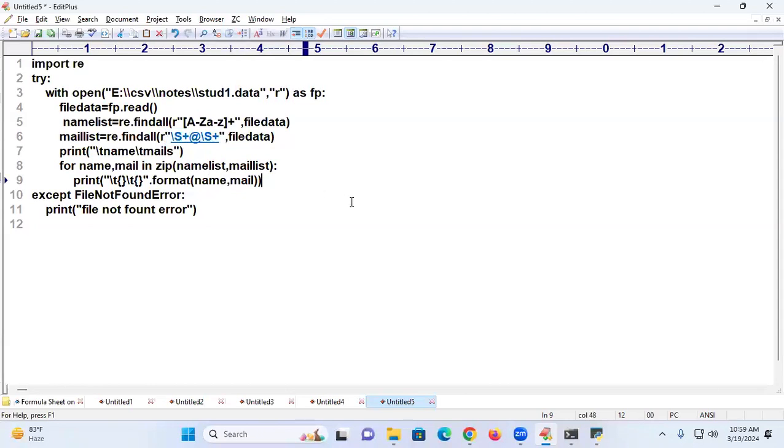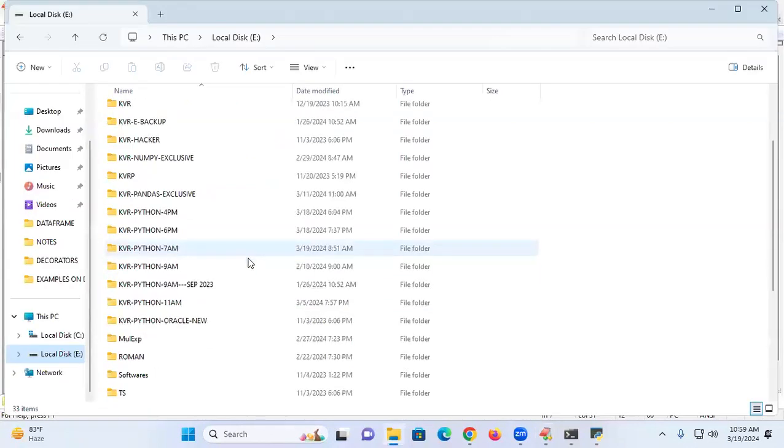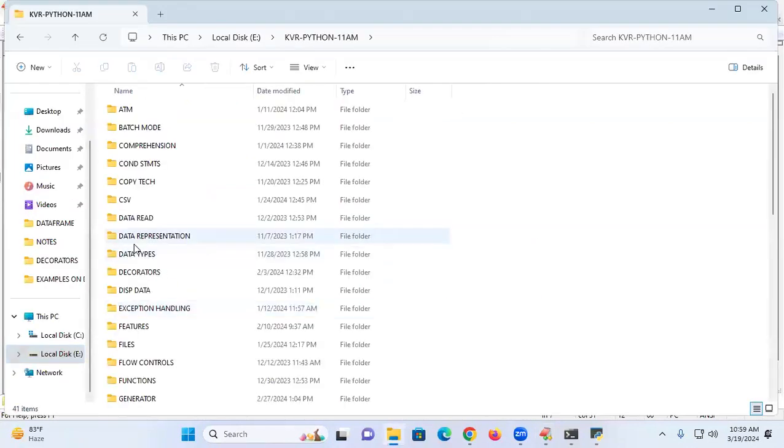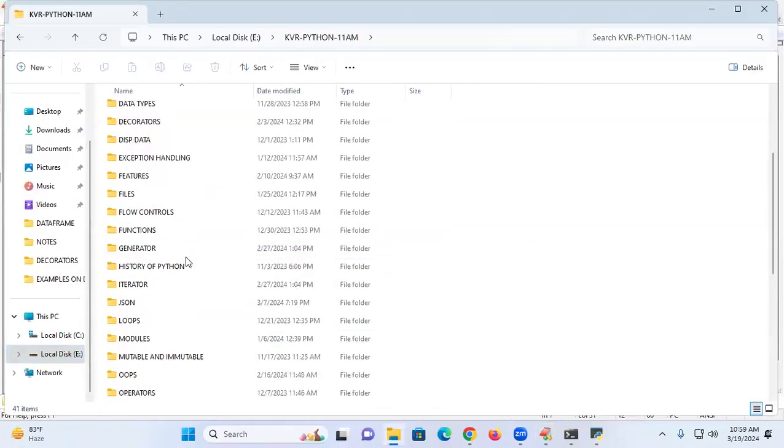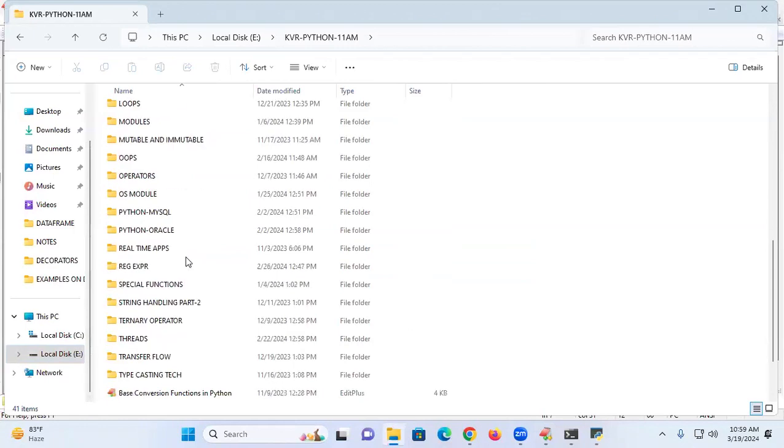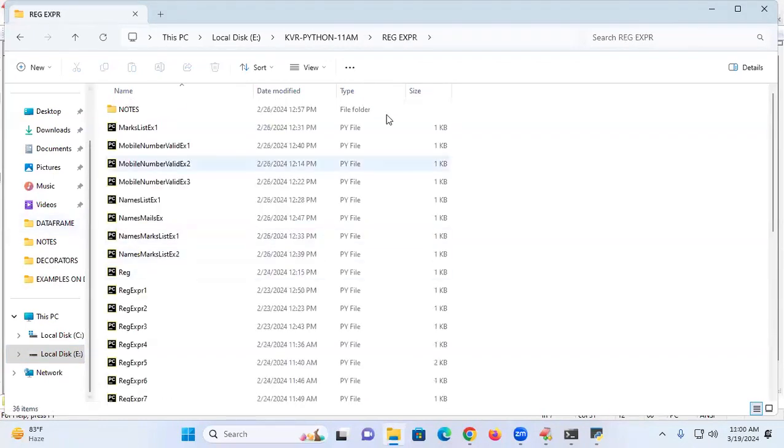Sir, I copied your data and your program, and after that it's not giving any output, only the structure. No, you have done it wrong. You say you copied my program, but if you copy my program, you will get it perfectly, because in the class I showed the program and you got the result then.